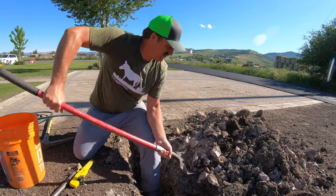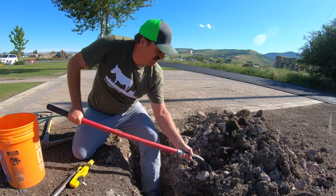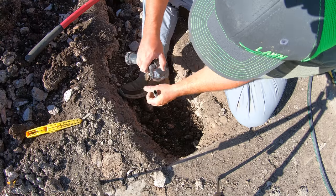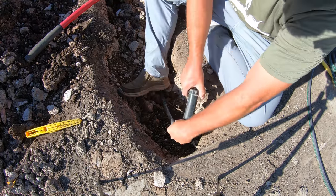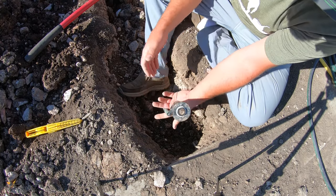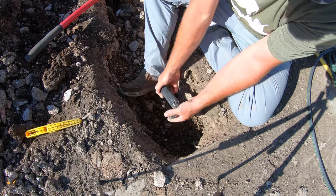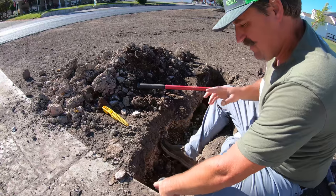This dirt is pretty much rock - you can see this pit run. Now that I've got the length right, I just need to put this pipe back on here. The reason to use this type of fitting is so you can adjust it and put the sprinkler head anywhere you want - that's the reason for this piece.